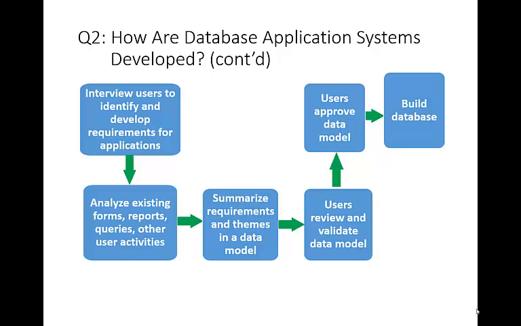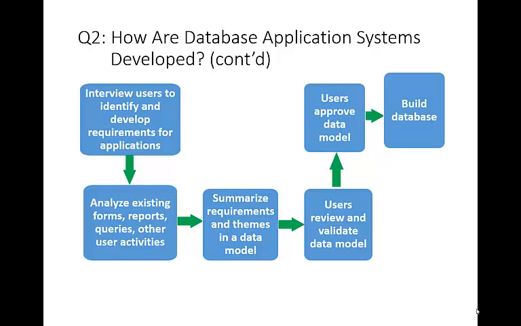It's not a one-sided thing, right? Because if it was, guess what would happen? You wouldn't get what you need, right? So it's very important that the users review and validate the data model and eventually approve it once they've gone through this review process. And sometimes this takes multiple iterations. Then, once it's approved, you can actually build the database.